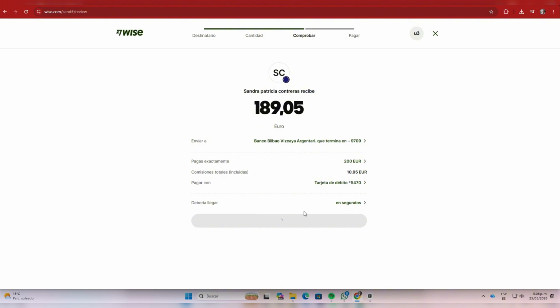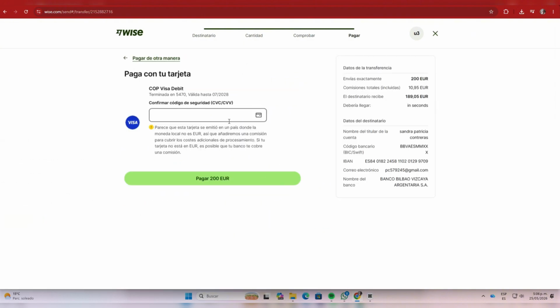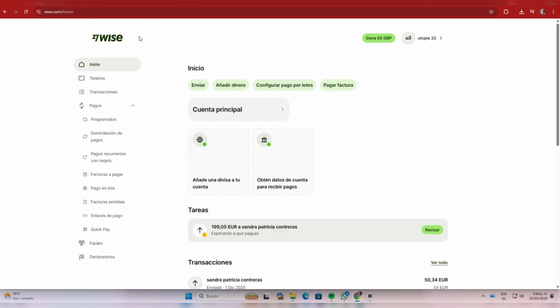So, to wrap this up, to send money from India to the UK with Wise, you basically need to create your account, verify your identity, start a transfer in INR to GBP, enter the UK bank details, pay using your preferred method, and track the transfer inside the app, because honestly, Wise is still one of the easiest ways to move money internationally in 2026.